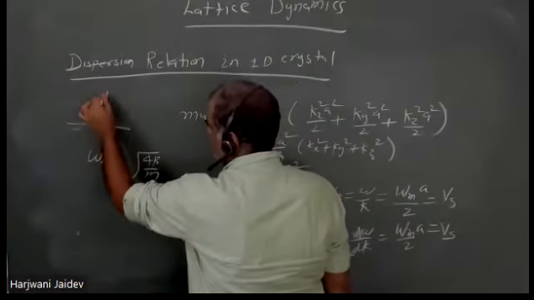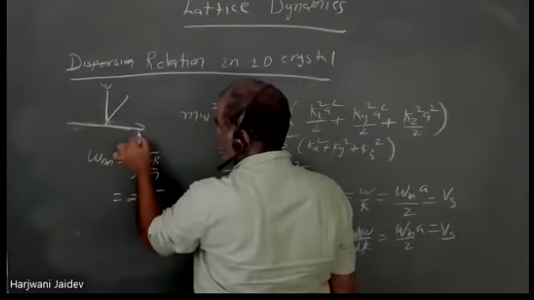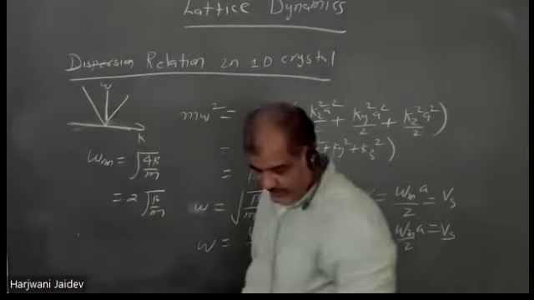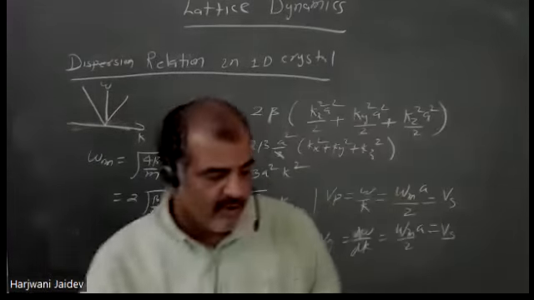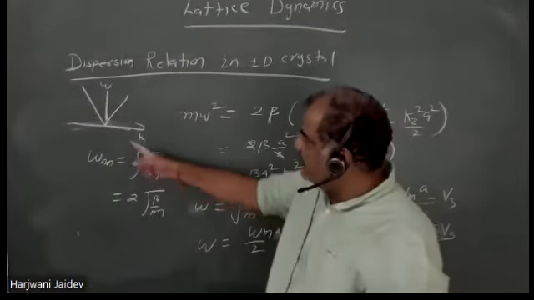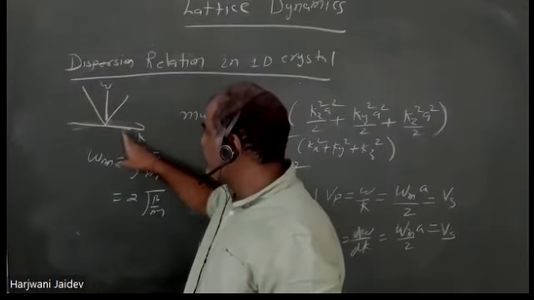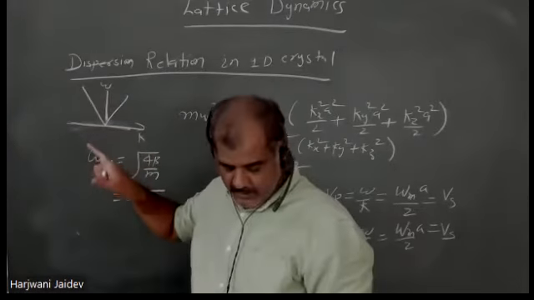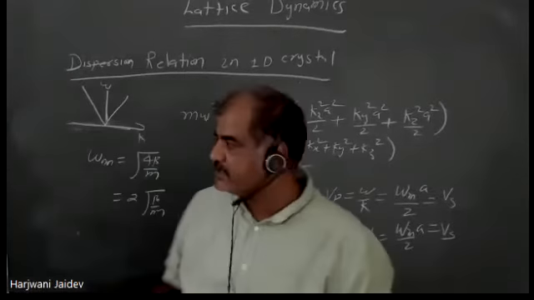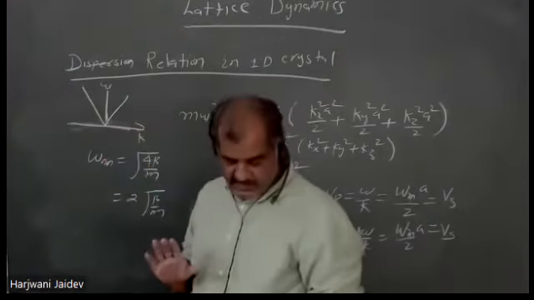So this is your omega, and this is your k. The graph between omega and k is linear. That is one thing, in the long wavelength region. If you take a continuous elastic medium, whether you take the low wavelength region or the high wavelength region, the omega-k relation always remains the same. For a continuous elastic medium, the omega versus k graph is always linear. So that is the difference I was talking about yesterday.